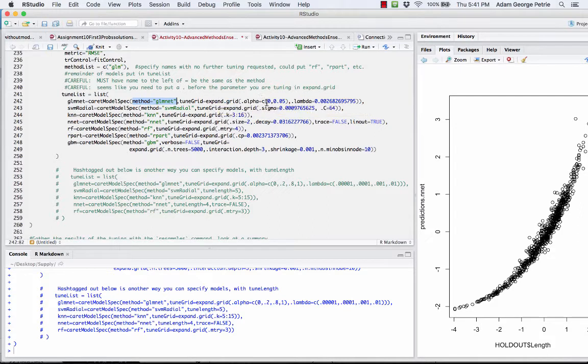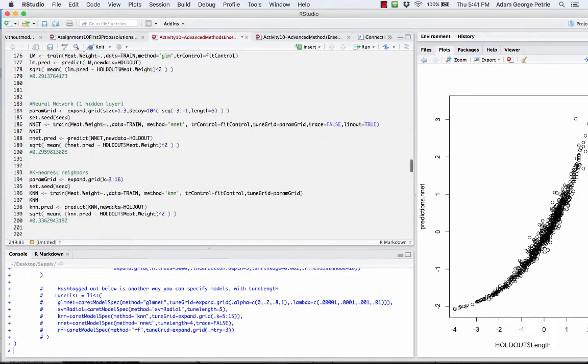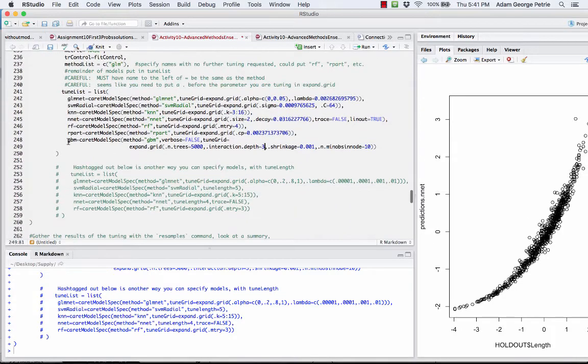I'm letting it actually choose between 0 and 0.05 for the alpha parameter, but I'm specifying what the lambda parameter should be. And then I go through the rest of the models I want to consider in the ensemble. In this case, I'm specifying exactly what I want all those parameters to be because I did some pre-tuning ahead of time. I kind of figured out what parameters looked like they were doing well.